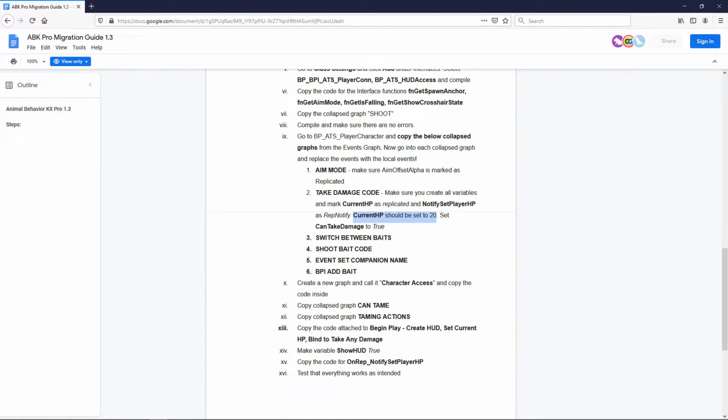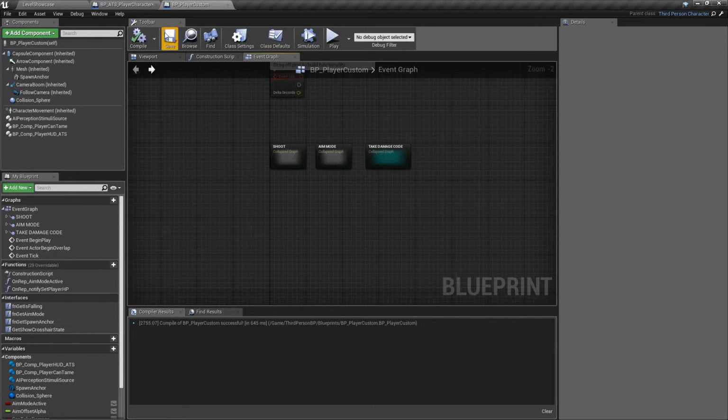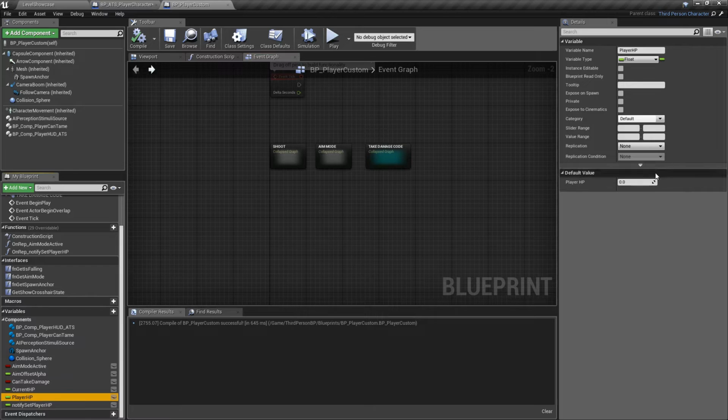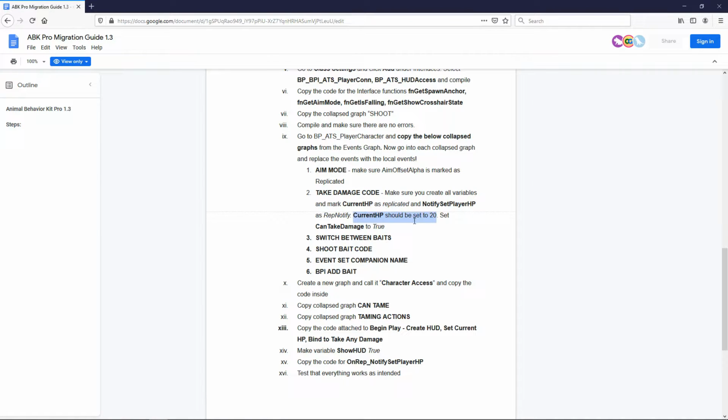But we want to make sure that we add a value, because right now the player HP is 0, meaning that we're going to get one shot by the animals as soon as they do damage to us. So we probably want to have some kind of HP here. 20 is what I have by default in ABK. You can add whatever you want. And lastly, I said it here very clearly, but we're going to see it again. Set can take damage to true.